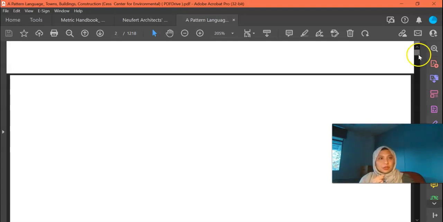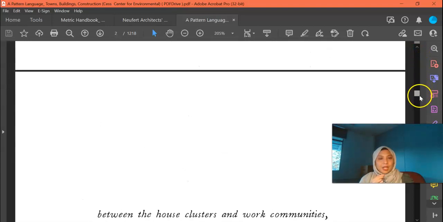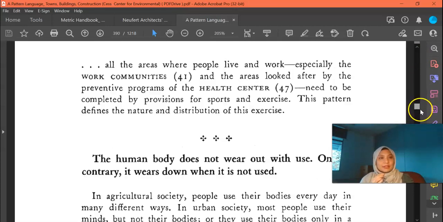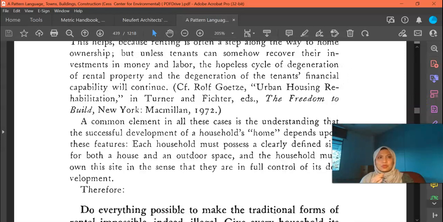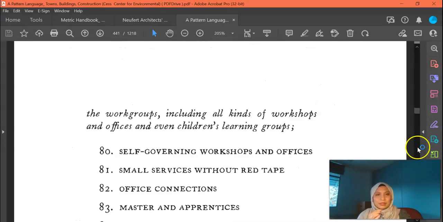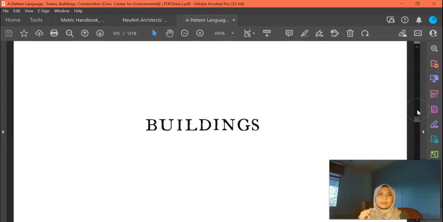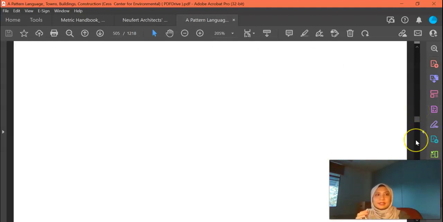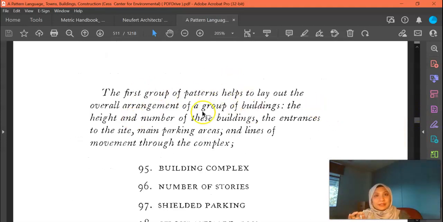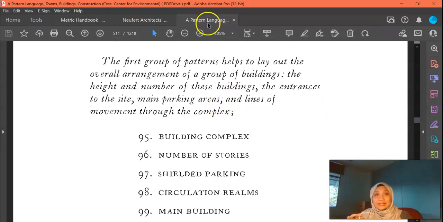For example, if you go to building, it will again group the topics. May I show how it's grouped? Okay, buildings. Building starts at page 463. The first group of patterns, this one is called a pattern language.